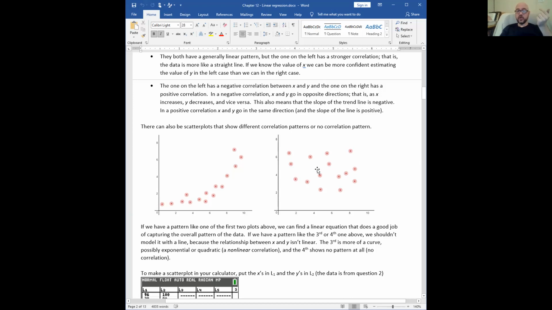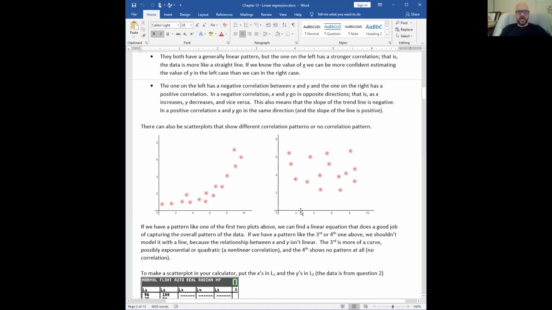We can do linear regression on this, and we will get a trend line. We will get the best fitting line. No matter what set of points you have, you can always find the line that fits them best. You can also find other shapes that fit them best, exponential functions, polynomials, etc. We're just going to be doing lines. So we can find the line that fits this best, but when you look at it, it's pretty clear that X doesn't seem to have any effect on Y, right?